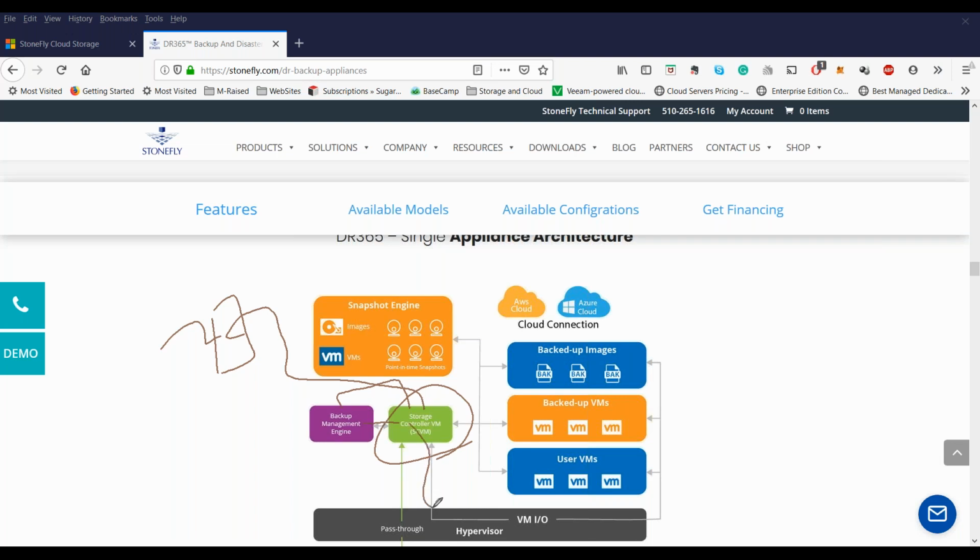So realistically, there are 3 operating systems running on this system. One is your backup software, which has its own operating system, mostly Windows. Then you have the second operating system, which is your storage controller. And the third operating system is your virtualization operating system. These are all integrated as one specific appliance that creates what we call a data center in the box.